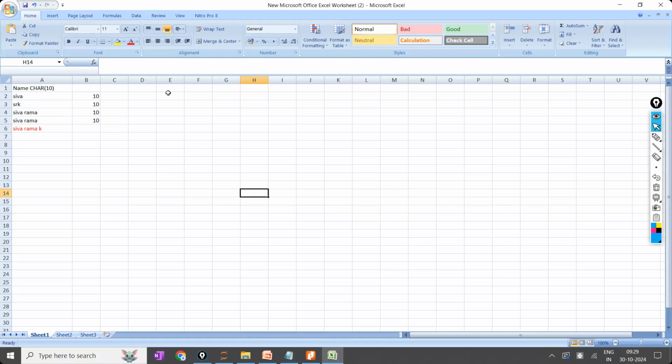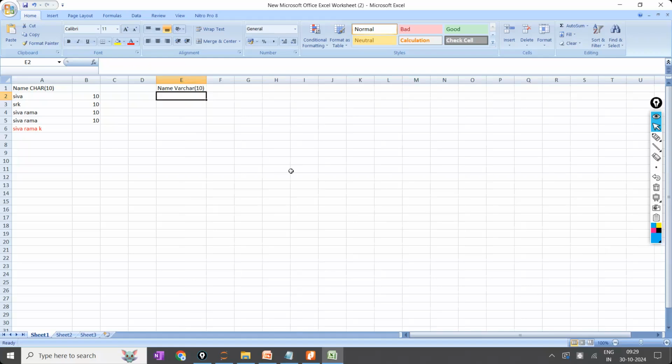But whereas the same name with varchar, if I am using varchar of 10, in this case, with respect to Shiva, 4 characters are there, so 4 only it will take. Now SRK, only 3 characters it will take.